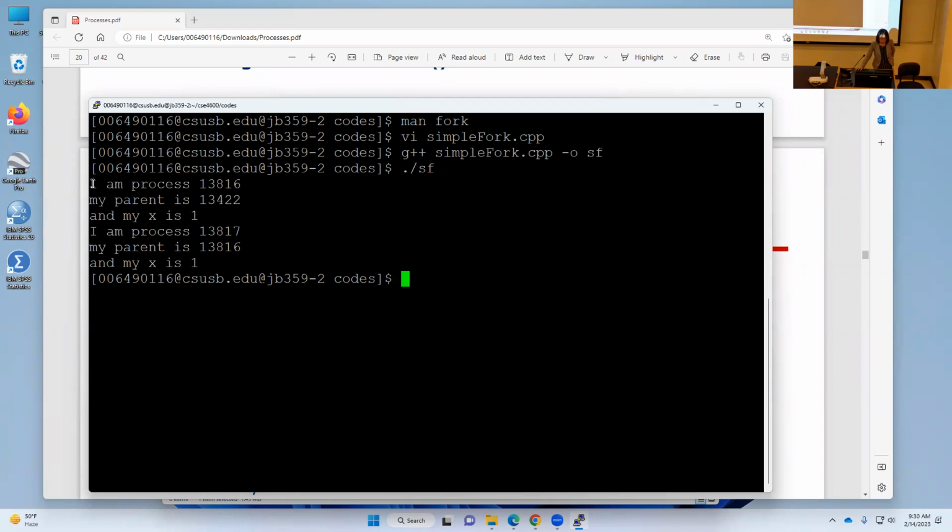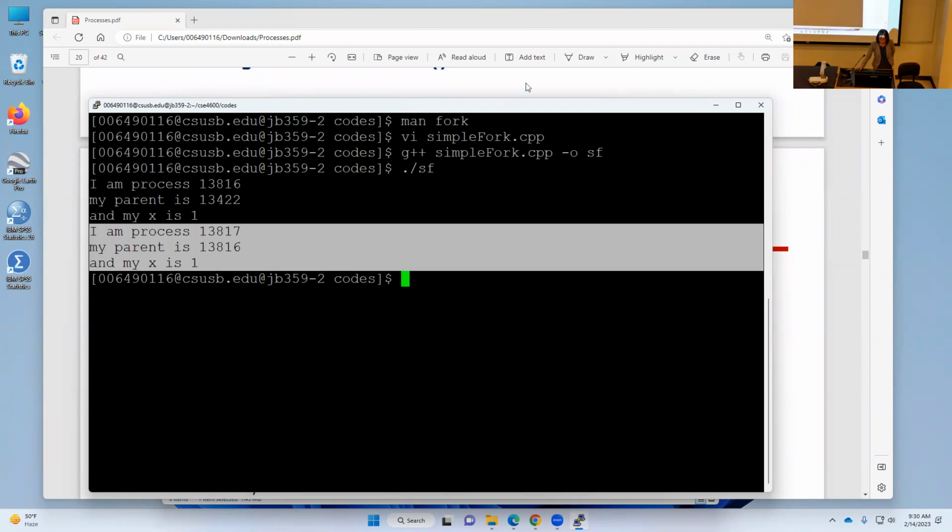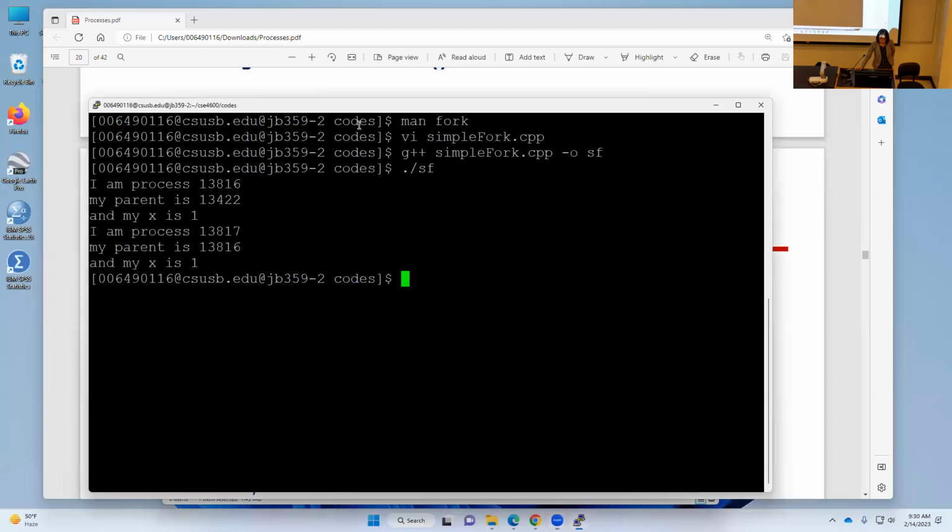./SF, I run this executable file. Now we can see we have two parts. The parent process prints the first 3 lines, and the child process prints the next 3 lines.